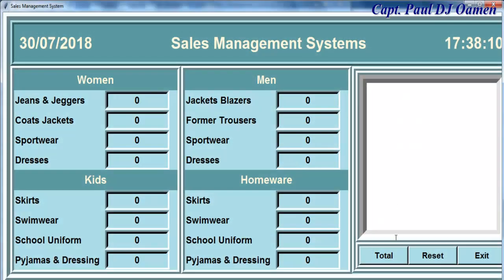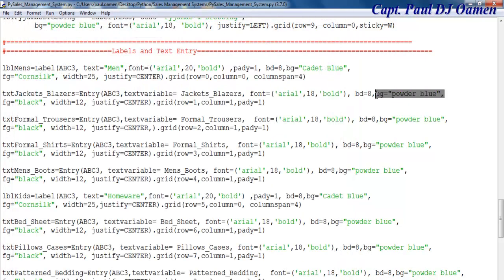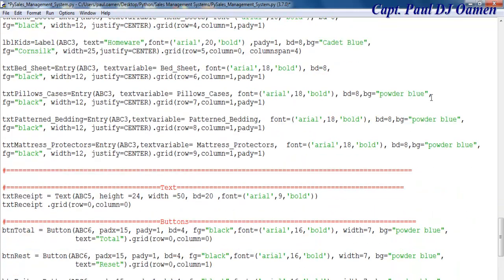There we go. Okay, maybe I should even change the background to white. Let's come back in and just get rid of that background. Just take it all off and change the background to white and see. That's for all the text boxes. Then we can go ahead from there. Let's see how it's going to look.